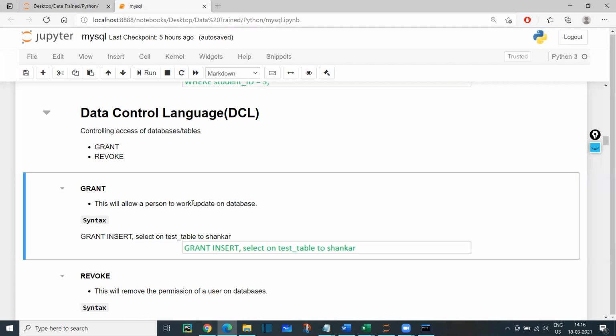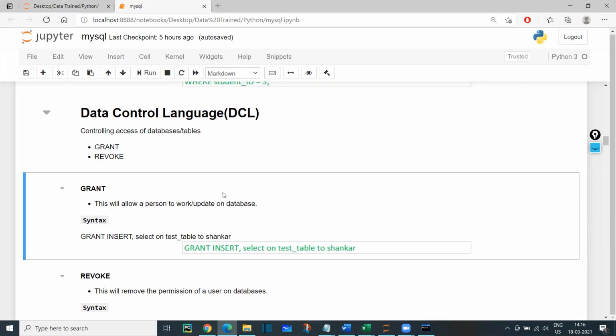They don't want to disclose any personal information like a salary, a date of birth, or a phone number. That is the reason they have this kind of control language, which is grant and revoke. The database administrator will take care of these things based on the information given by your manager, so it depends on your level.